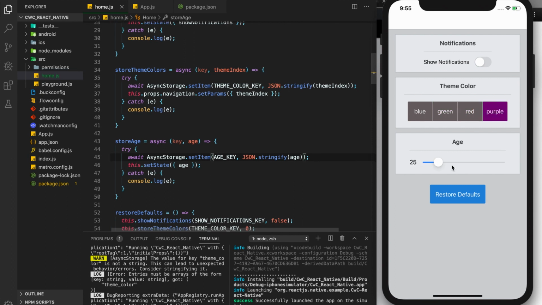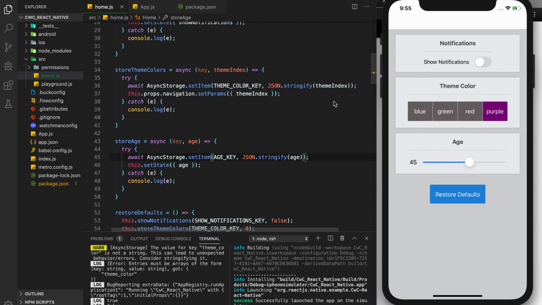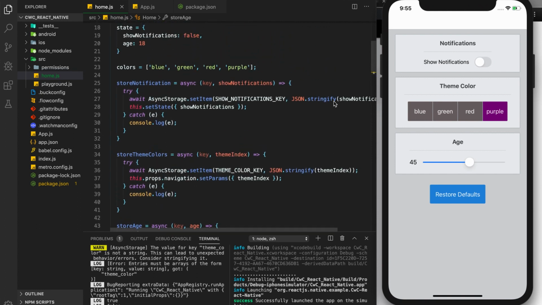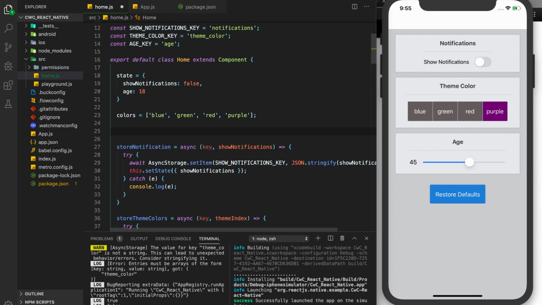So our async values are being set and our state is being set locally. So now I want to create some methods to get our data from our async storage. So we have our storage functions here. Let's create a way to get our data. So I'm actually going to create this in one single function because we don't have a reason to get a single value for the screen. If you're trying to retrieve values throughout your entire app, you might want to create separate functions, but for this case, we don't really need to. So let's create a function called load async data.